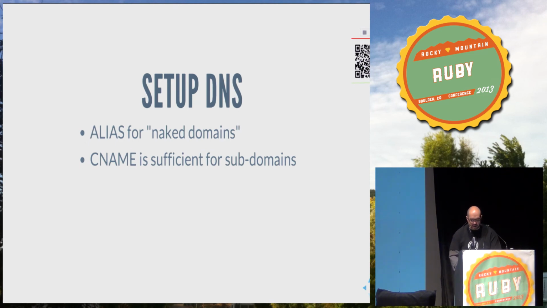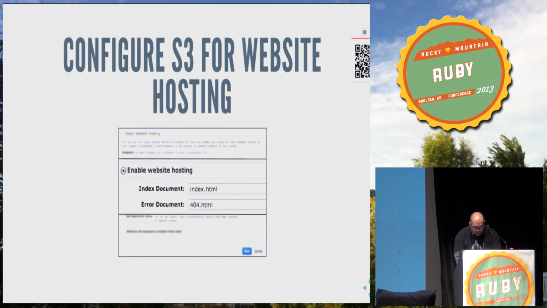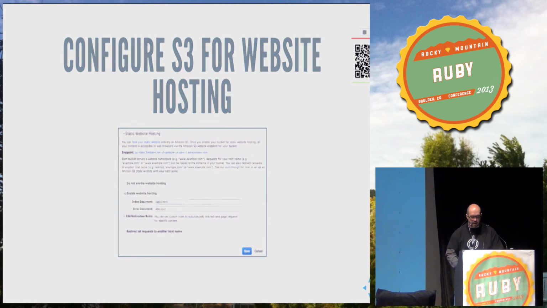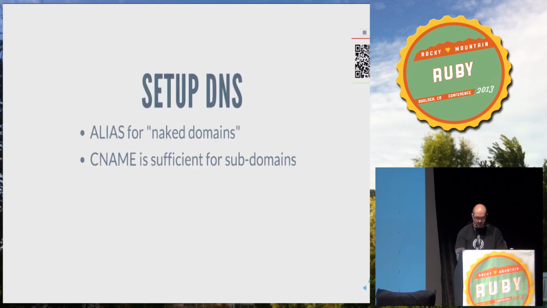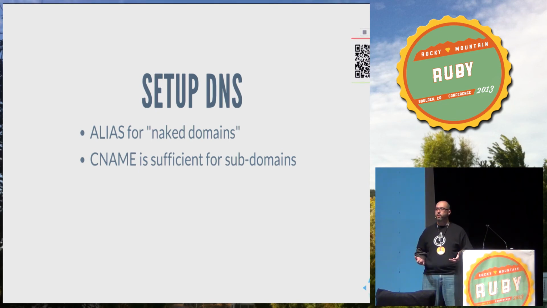Once you have your bucket set up, there is a bit of a URL here. It's not clear. But S3 will give you a URL you can go to poke at it and see how things are going. You probably don't want to use it for actual websites, though, because it's not easy to remember. It's the name of your bucket, the region, the website, AWS. It's relatively long. So what you want to do is set up DNS to serve it.